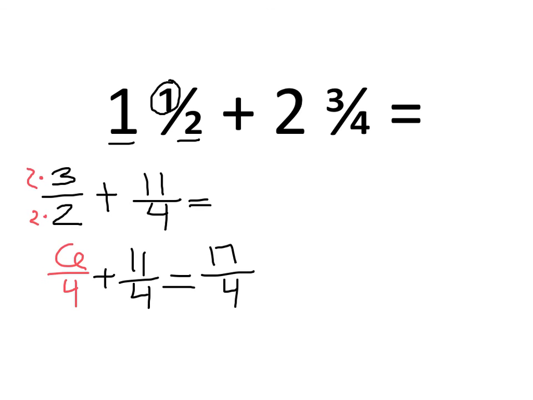Since our question was asked in mixed numbers, we must turn the improper fraction back into a mixed number. To do this, we divide 4 into 17. Or, how many times can 4 go into 17? 4 can go into 17 equally 4 times, with the remainder of 1. Keeping the denominator the same as 4, our answer is 4 and 1/4.